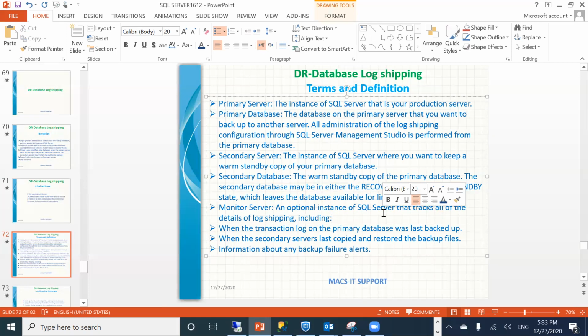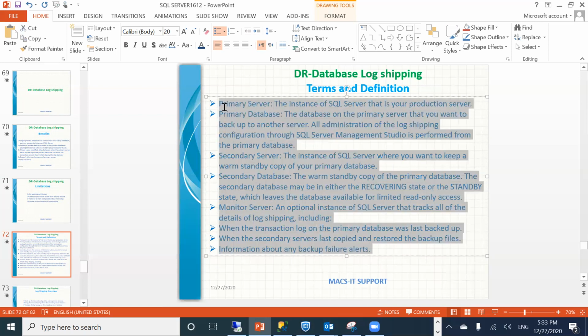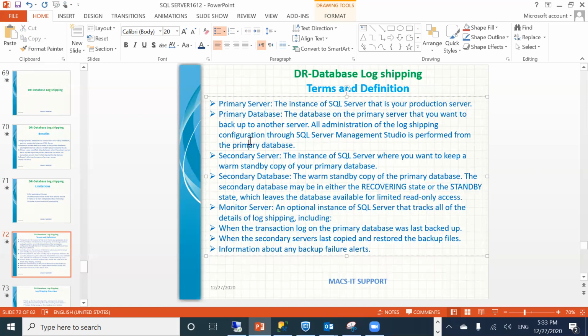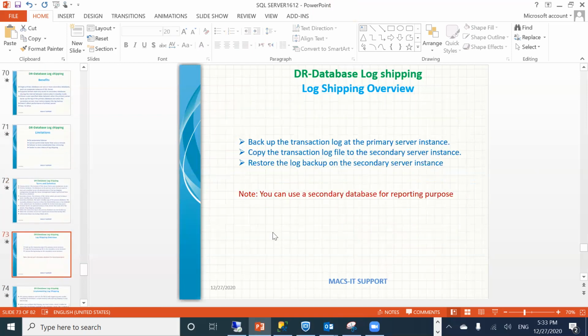We will see everything in the demo. It records when the transaction log on the primary database was last backed up, and when the secondary server last copied and restored the backup file. We will discuss this after the discussion, and you can review it. So these are the basic terms and definitions.